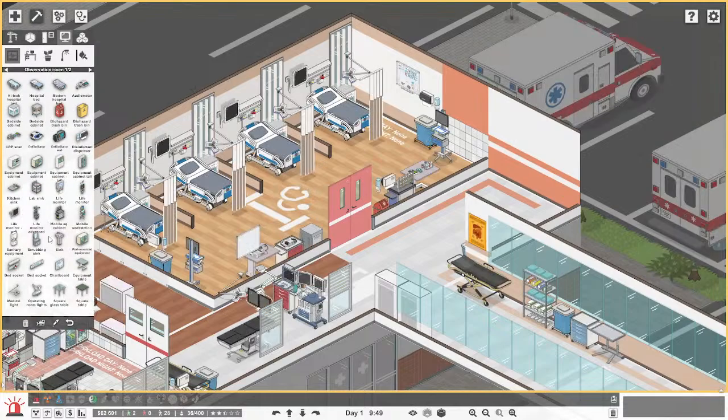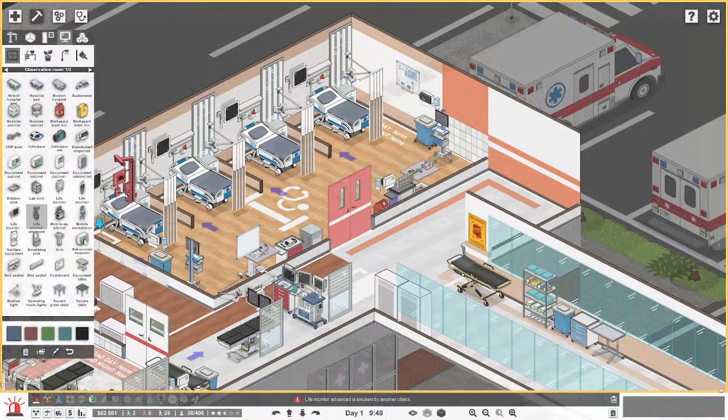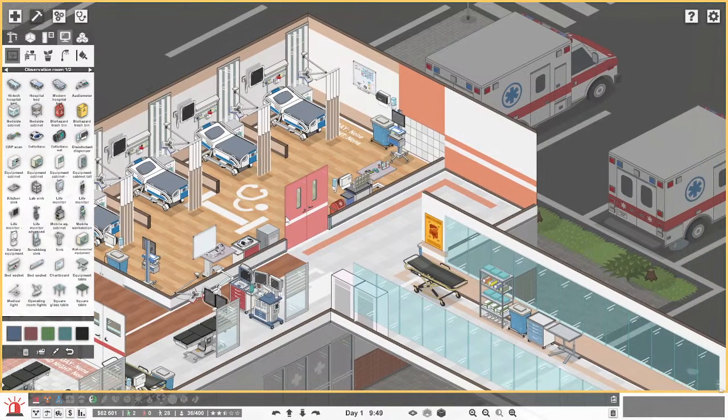Okay. If you look, there's two different kinds of lights you can put over the bed. You have a life monitor, and you have a life monitor advanced. I mean, look, it's fancy as hell. But look, it's $2,000, $1,599, and this one's $1,599. So, yeah, we got it covered.